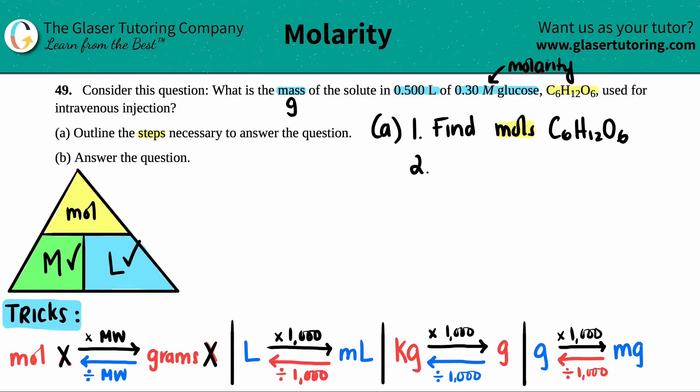How do we do that? I just take the moles that I have and I multiply by the molecular weight. It's the same thing as the molecular mass, molar mass. It's the number on the periodic table. So that would be step two. I would then go from moles of C6H12O6 to the grams of C6H12O6 by just doing a simple conversion. Now you could do dimensional analysis as well. It doesn't matter to me. So this is a two-step problem.